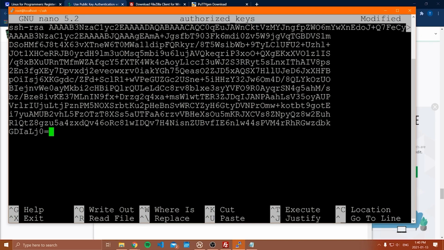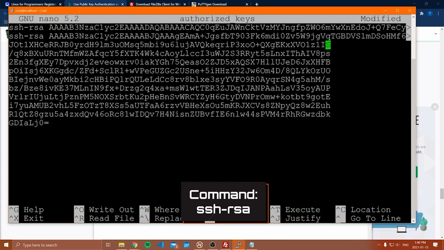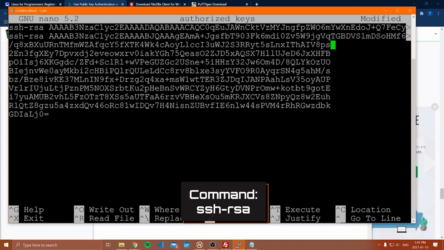So now that this is pasted in, we're going to go before this key. Sorry, we should have done this before. I just want to go to the beginning of this line here, and I need to preface all of this with ssh-rsa. So ssh-rsa, and then whatever your key is. Now I'm hoping this is all on one line. This needs to all be on one line. I don't know why the text file copied this into multiple lines, but unfortunately you are going to have to put this all on one line.